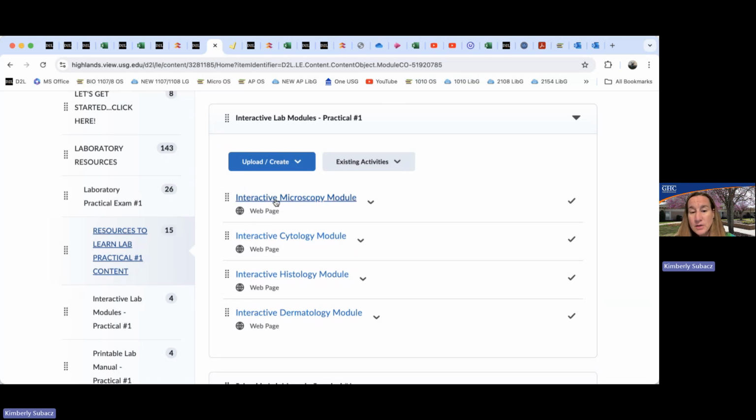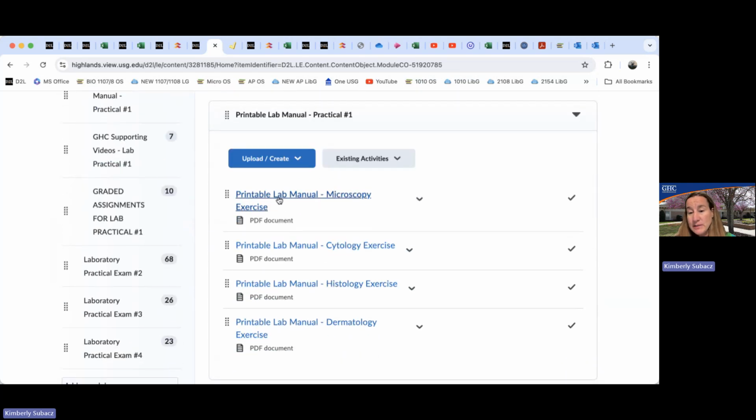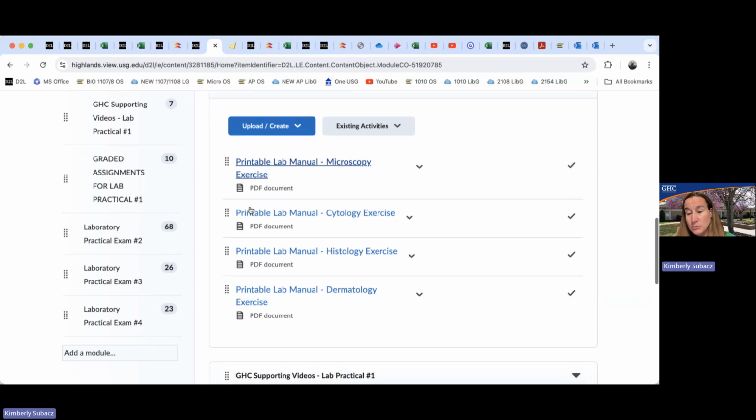We've got an interactive module as an option that we can click on. We've got interactive modules for microscopy. We've got the printable lab manual. So we redid the lab manual last year, I want to say 2023. We made it paper-based for our face-to-face students, but it's also electronic, so we've got it embedded in our classes for our online students too. Some students really like to print it and maybe take it with them to work, where they can't be on a device but may be able to have papers. So whatever works for you, that's an option for you to learn the material.